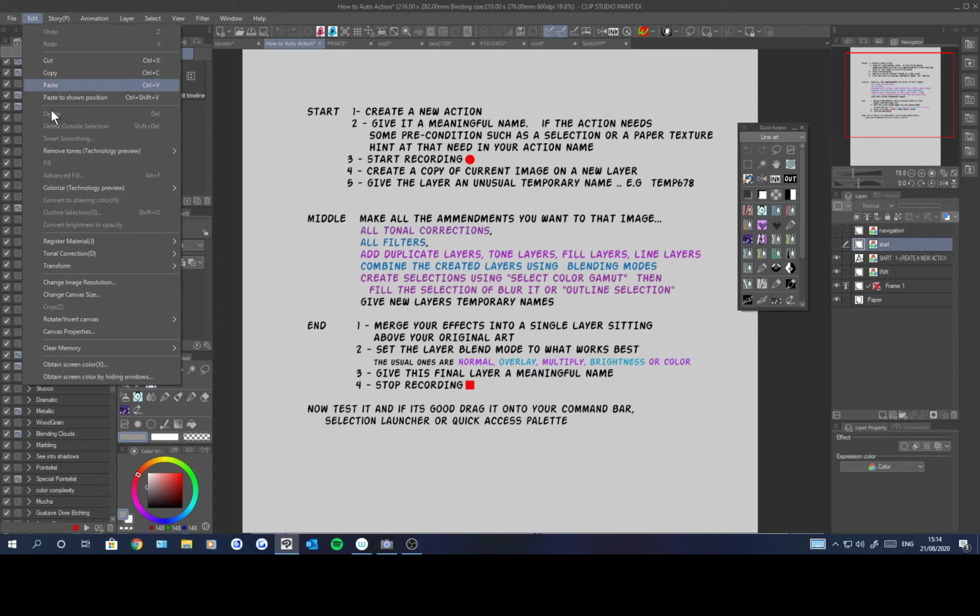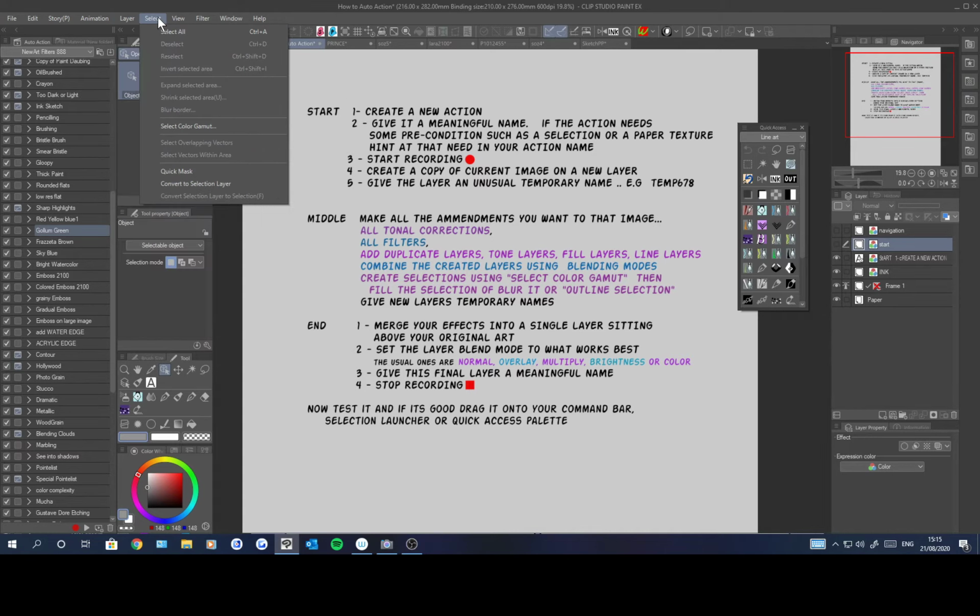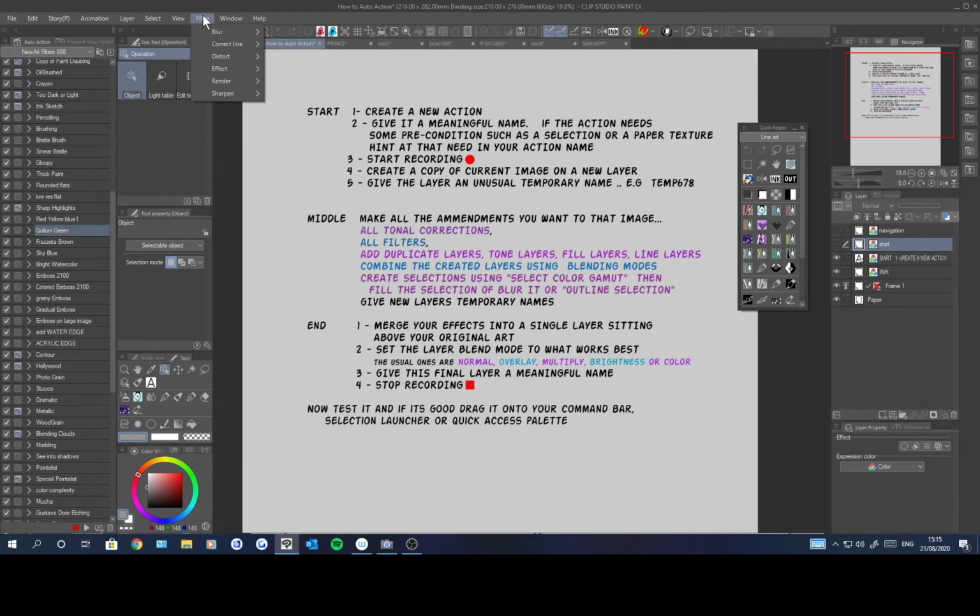Anything from cut down to canvas properties can be changed and recorded in an action. Layers, anything that you do on this layer menu will be recorded. Anything you do in the layer palette will be recorded. Anything you do in the layer properties will be recorded. Anything you do in the selection menu will be recorded. And anything you do with any of the filters will be recorded.